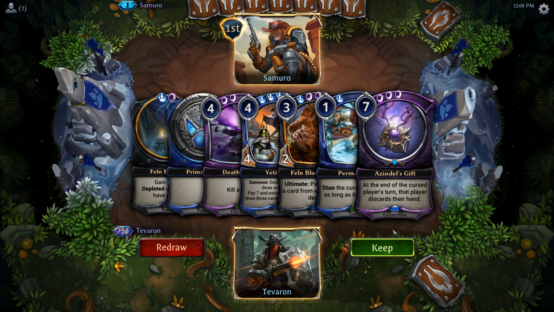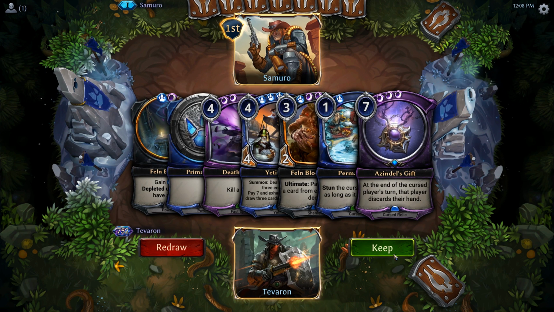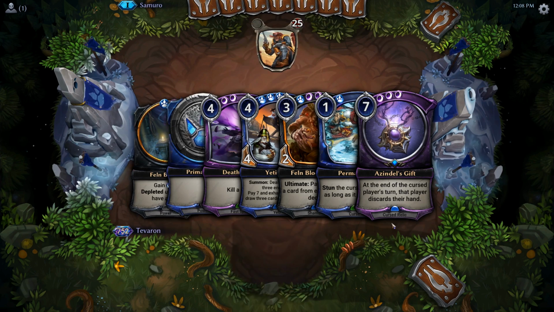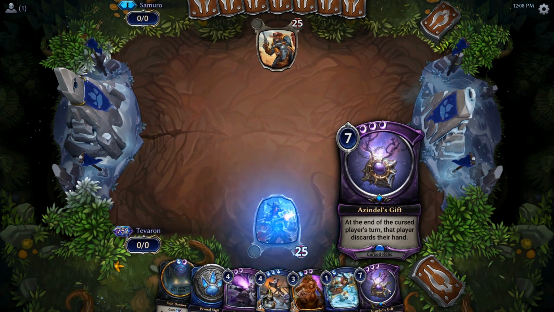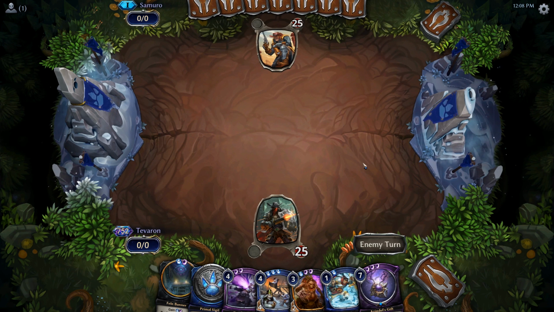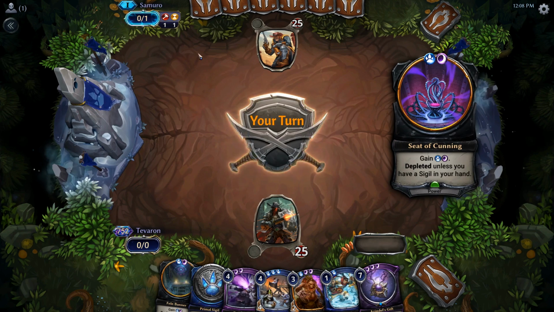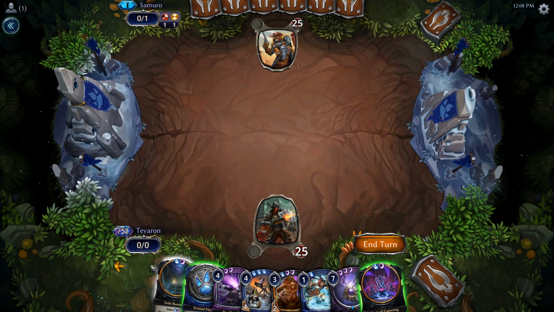Not real sure about this hand. If we start drawing powers, it's good. Let's risk it. The Azindel's Gift is a bit iffy, especially if we're not against a mid-range control deck. If we're against aggro, it's just a completely dead card in our hand. Looks like we may be against mid-range. That was a great draw.